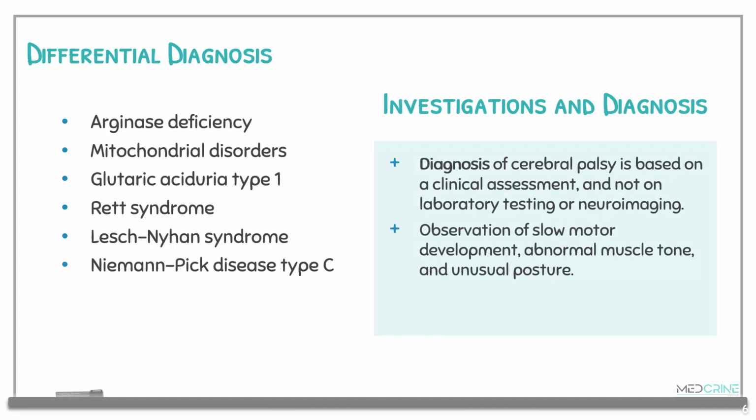The diagnosis of cerebral palsy is based mainly on the clinical assessment of these children and not on laboratory testing or any neuroimaging modalities. Observation of a slow motor development and abnormal muscle tone and unusual posture can give you a clue that this baby or newborn is suffering from cerebral palsy.